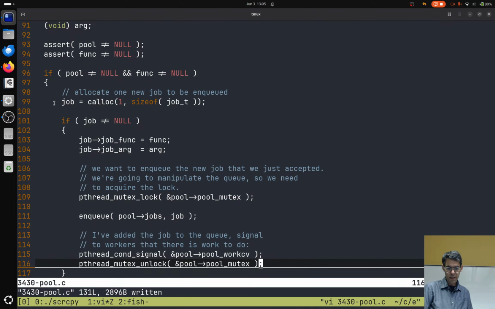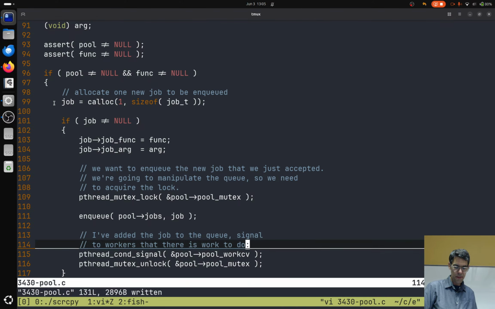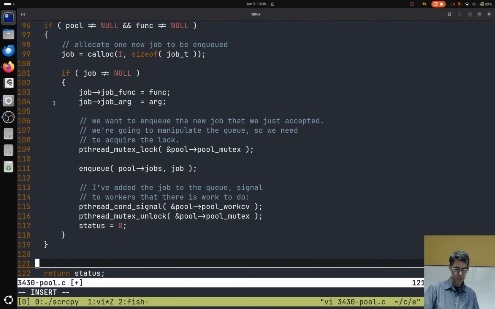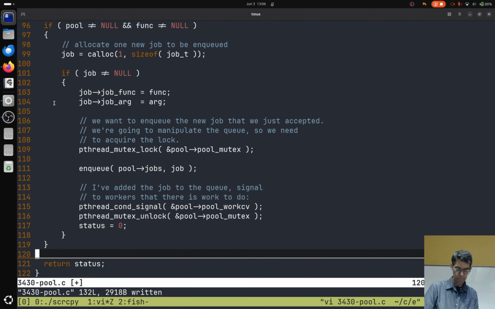Once I've done that, this function returns something. So I'll say status is equal to 0, so that when I get to the bottom here, I'm going to be able to return status. Okay.